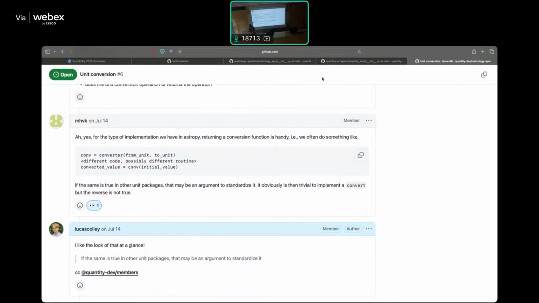So in this case, conv would be a function. Let's say if we do from kilometers to meters, it would be a function that takes in a quantity, a value. This value here could be an array, or a data frame or something, whatever else you're attaching units to. And then we know from kilometers to meters, the conversion is times 1,000.